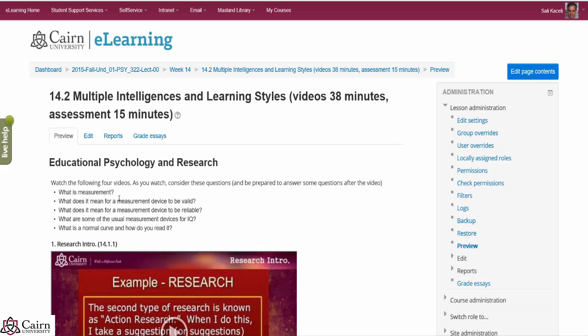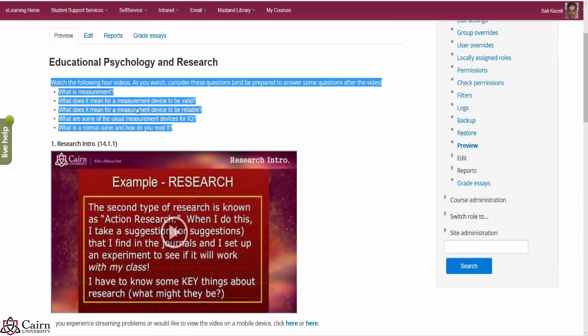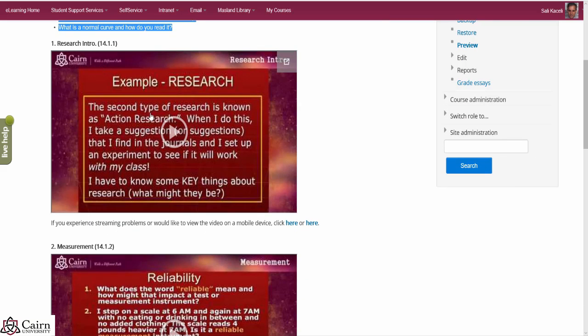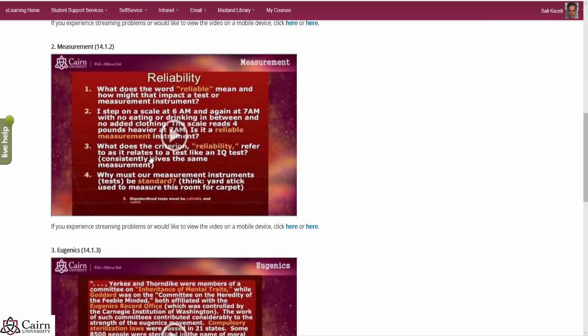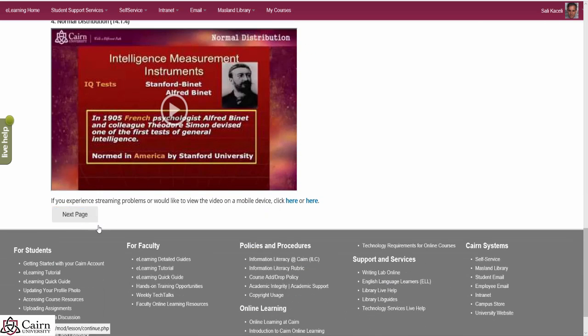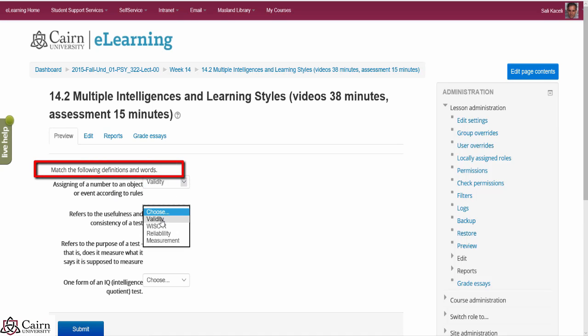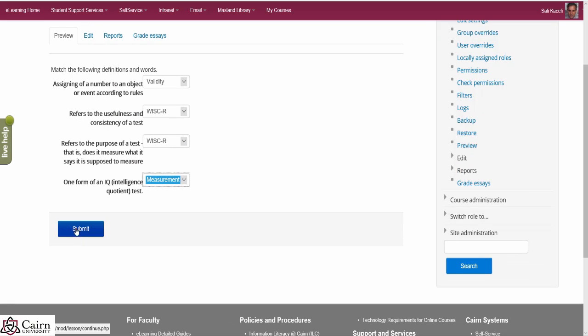So basically you can present new content, and the new content can be in text format, it could be pictures, it could be videos, a string of videos specific to a topic. After the student completes that video or watches this content, the student can move to the next page, and the next page can be an assessment of some form. In this case, we have a form of assessment where the student will do some matching of the questions.